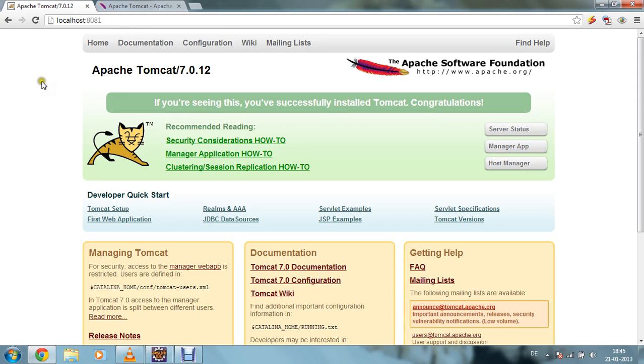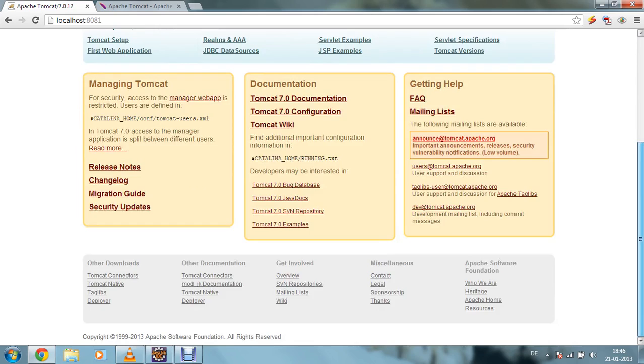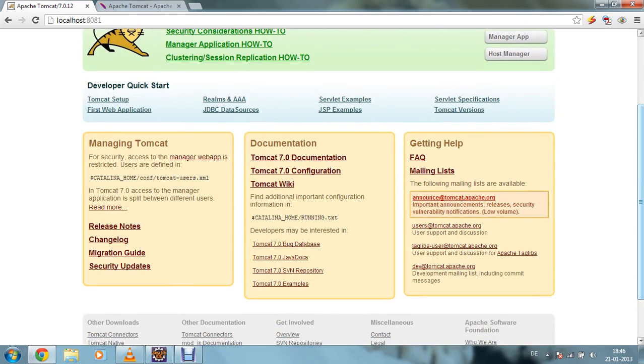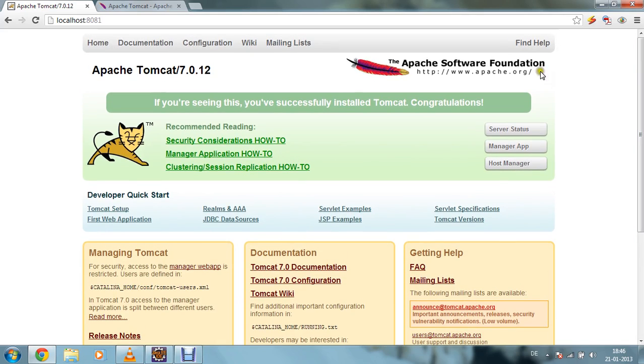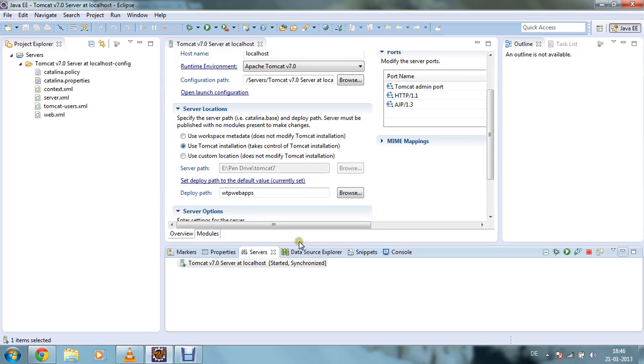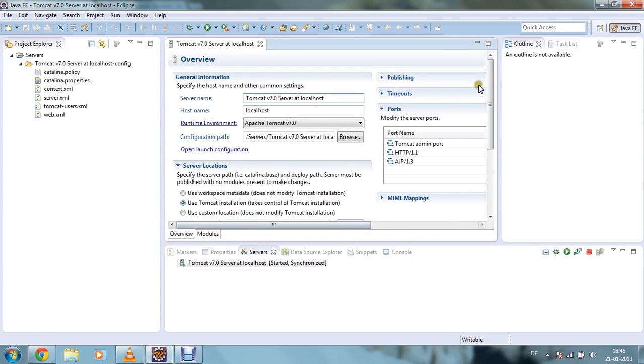If you click enter and see this particular screen, that means your server is started and running perfectly. You can go through all this documentation, and if you're not getting this message, you have to define it like this and save it.